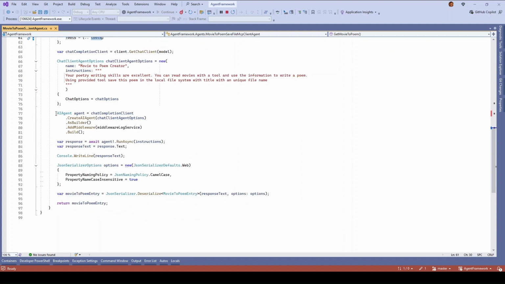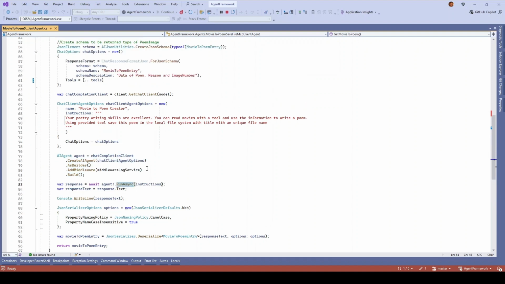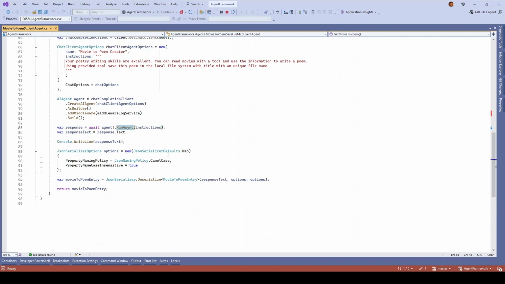Now whenever this agent runs, it will go ahead and find these tools to use. All right, so as you can see, Agent Framework provides very rich capability to create an MCP server, and we can create our MCP client to get our tools.